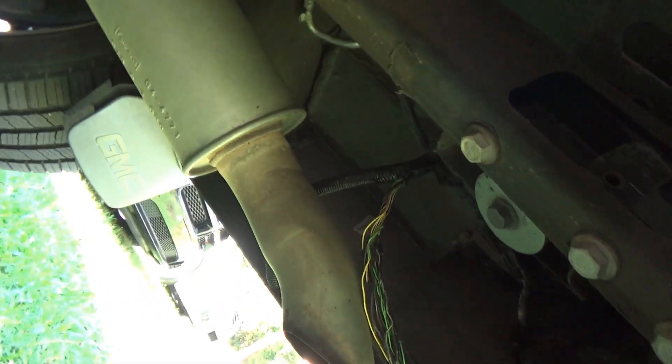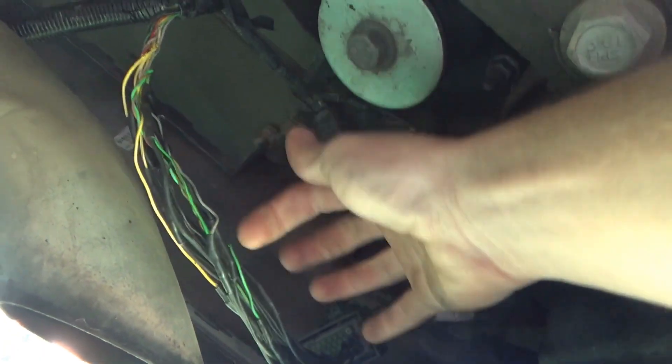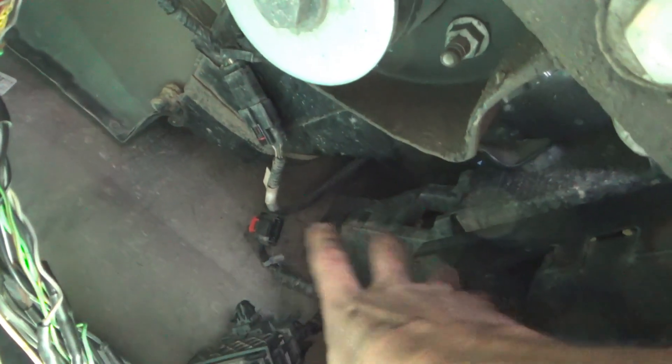What they found was a harness that had become detached and melted on the exhaust. The shop owner said it was their fault for not attaching the harness properly. So they bought a pigtail and spliced about 20 wires into a new pigtail — no extra wires, everything matched. They also replaced the entire rear bumper harness, from there to the side object detection modules. After all that, the side object detection system still did not work.